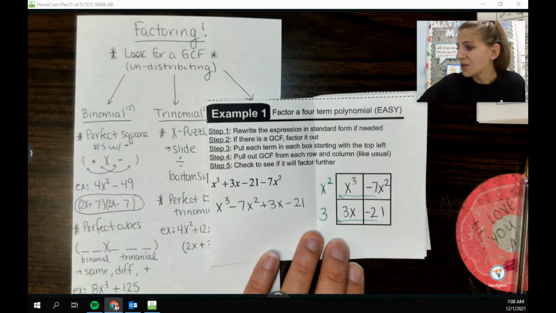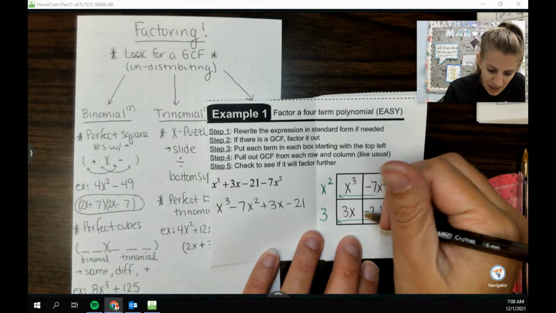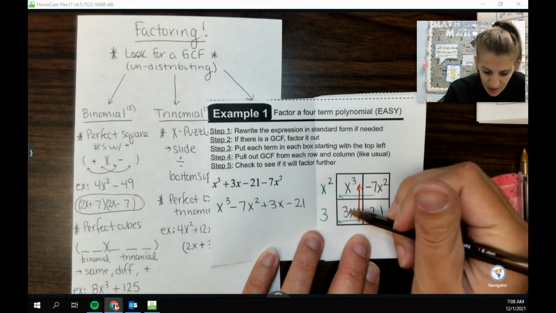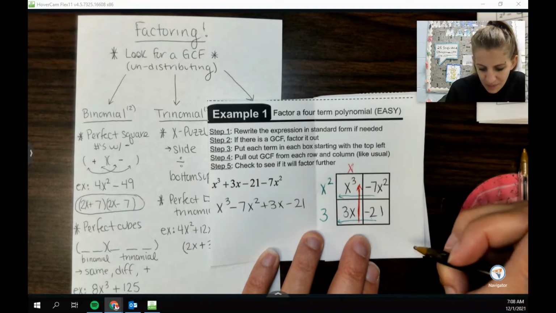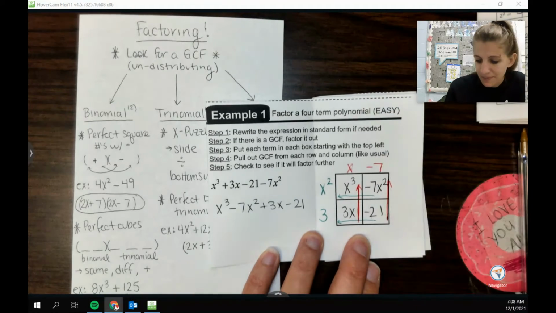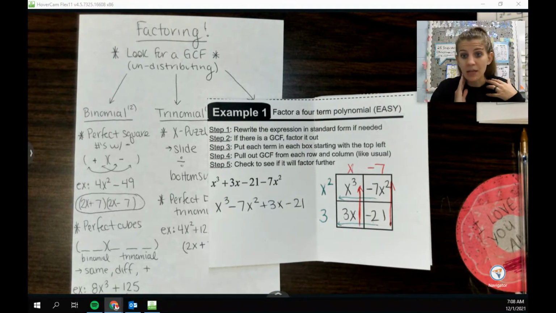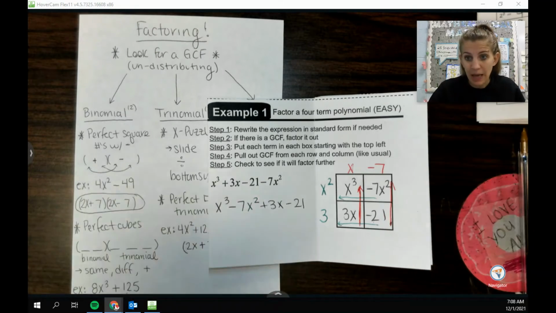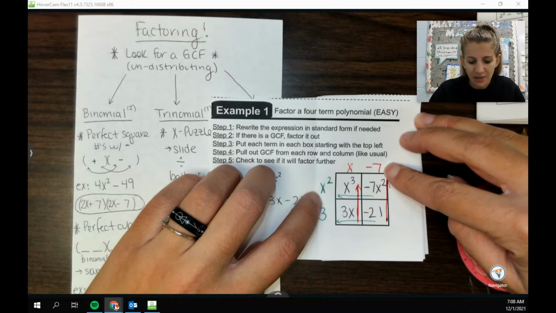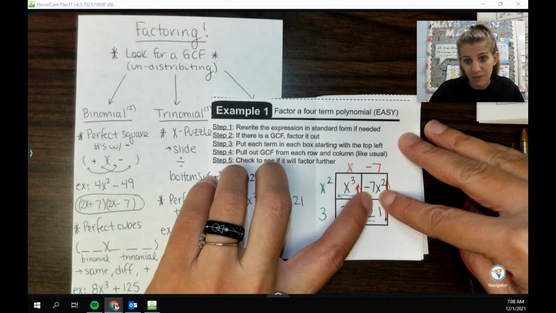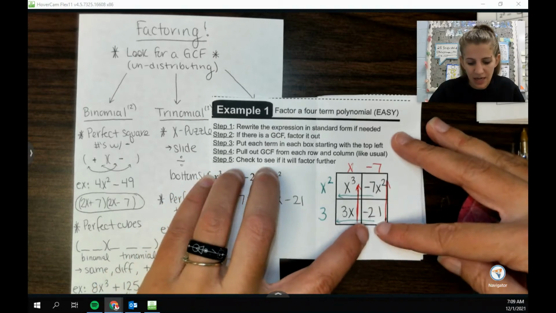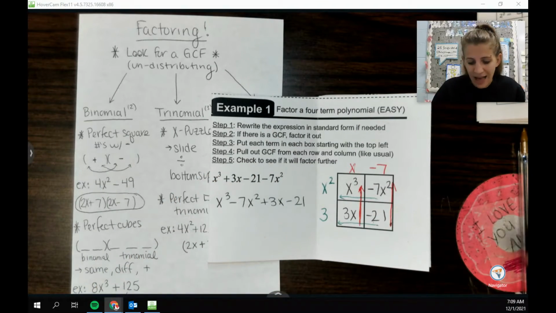Then we kind of need to factor up. And so looking at these 2, they have an x in common. And then looking at these 2, they have a -7 in common. Now, once I think I've sort of solved my puzzle, I can always know that I'm right because I can multiply it back. So x squared times x gets me x to the 3rd. -7 times x squared is -7x squared. x times 3 is 3x. And then -7 times 3 is -21. So it all works back out.